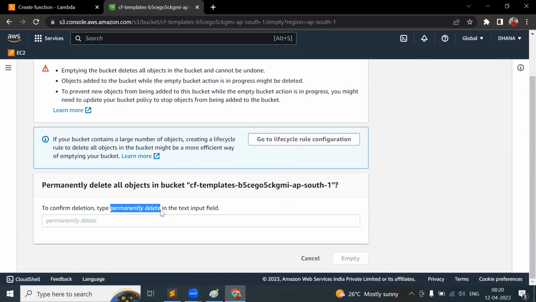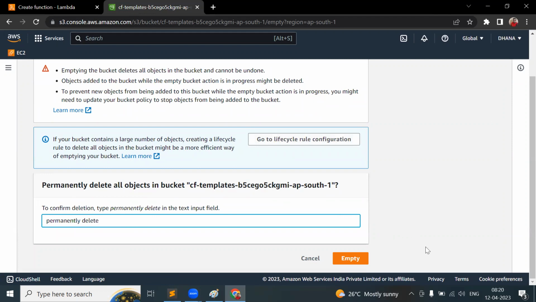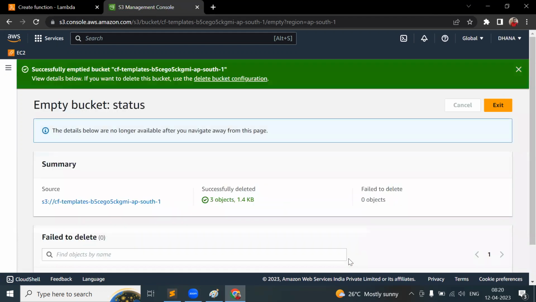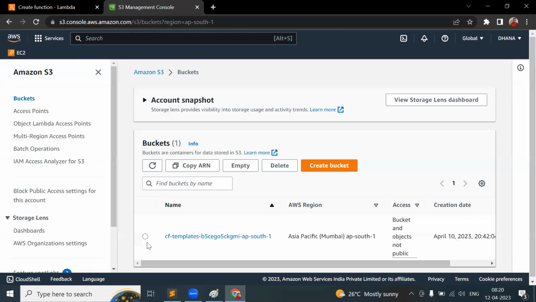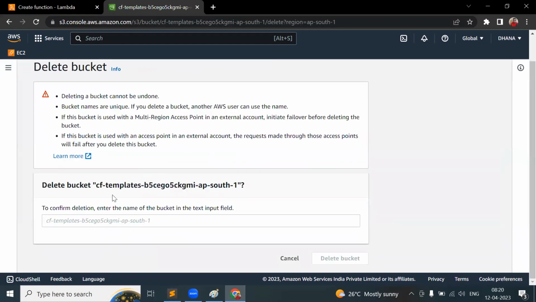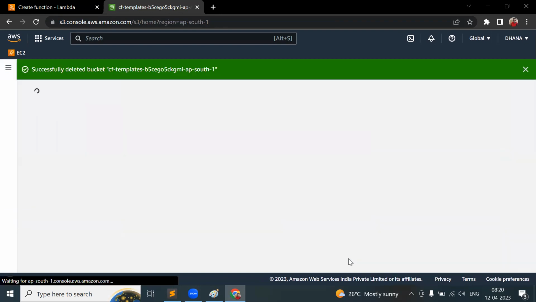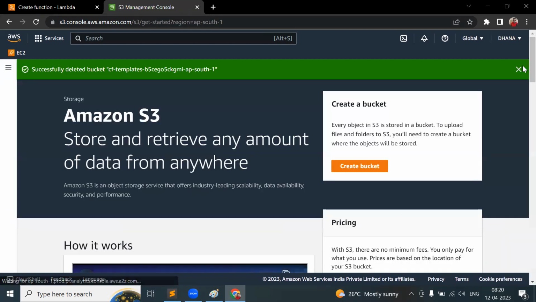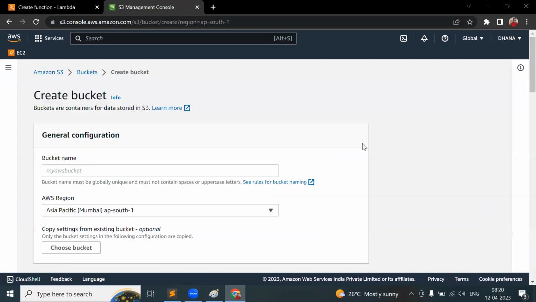Already add one bucket, so I'm telling this. What I will do, I'll create one bucket.